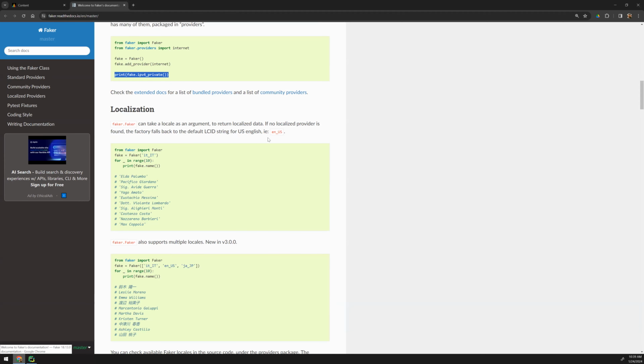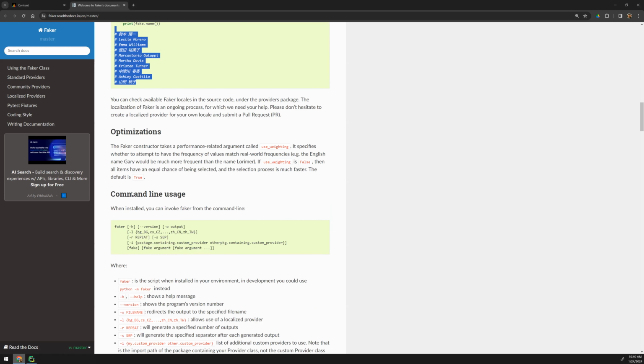You also have the ability to do localization, and this changes quite a few things. So by default, it's using the localization for English in the US. But say we change that to Italy and looked for Italian, right? Well, then when you tell it to generate names, it's going to generate Italian names as they come down here. So this can be handy if you wanted to generate, for example, Japanese names. It would generate Japanese names as they came down here. In this case, if you look here, we passed in a list of where we wanted multiple locales to be generated from. So it's generating Italian names, English names, and Japanese names, and then it spits you back a combination of those. So really slick in how that works.